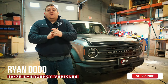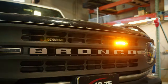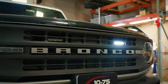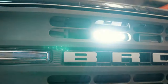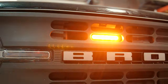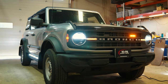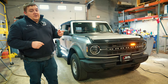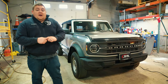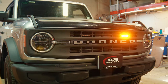Come check out this week's build showcase of this 2021 full-size Ford Bronco. Not very much going on, but we wanted to show you off a new vehicle and some different options you have. If you do have one of the new full-size Ford Broncos, 4-inch M-Powers fit great in the grill.